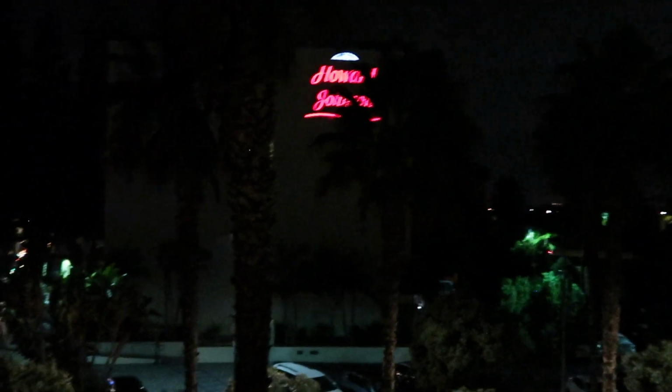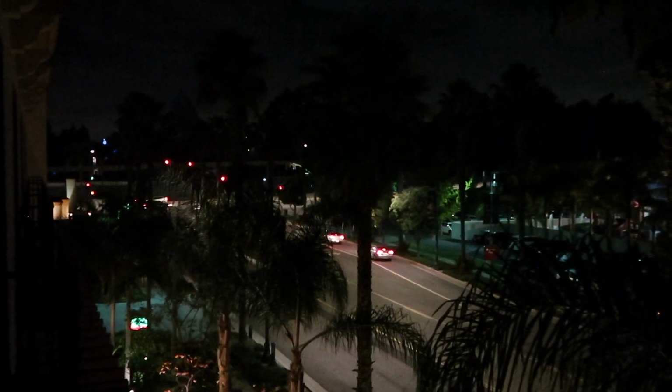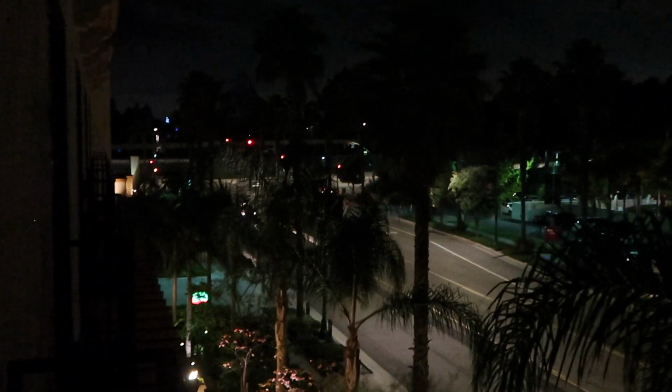All right, let's take a look and see what our view is like. So we've got a little patio, and just a reminder, we are in room 315. So our patio is really small. There's not a lot of room to step outside, but this is what our view looks like. Across the way we can see the Howard Johnson. And from this room we can also see the Matterhorn. I'm sorry it's like really dark, so of course you guys can't really tell right now, but I will try to get a daytime shot, that way you can see what the view looks like during the day.